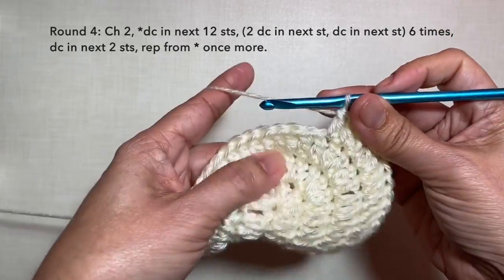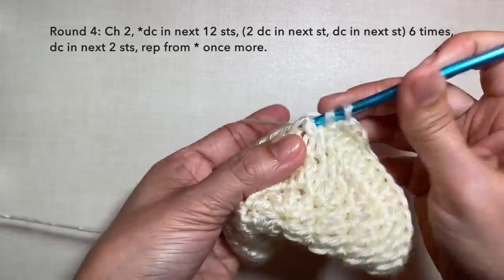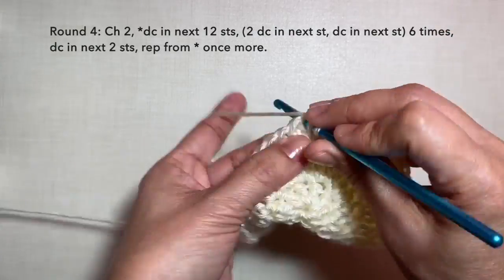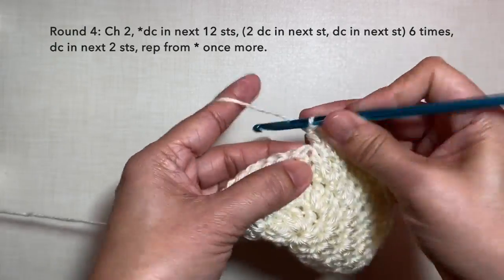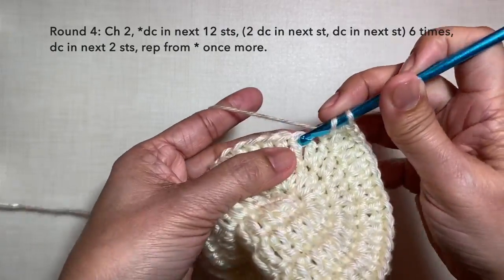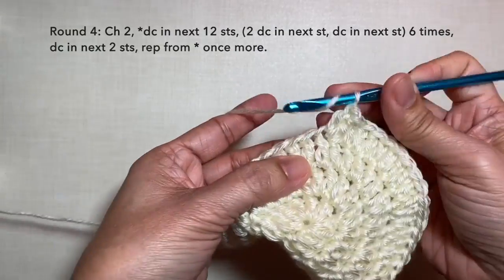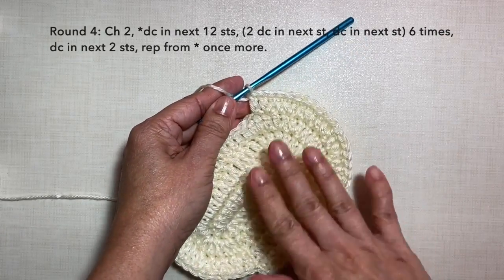This is the third one. Then two double crochets again in the next stitch, one and two double crochets in the same stitch, and one double crochet in this next stitch. So this is the fourth one. Two double crochets again in the next stitch, one and two double crochets in the same stitch, and one double crochet in the next stitch. That's the fifth one. Two double crochets in the next stitch, one and two double crochets. Then one double crochet in the next stitch. This is the sixth one. This is what it looks like.